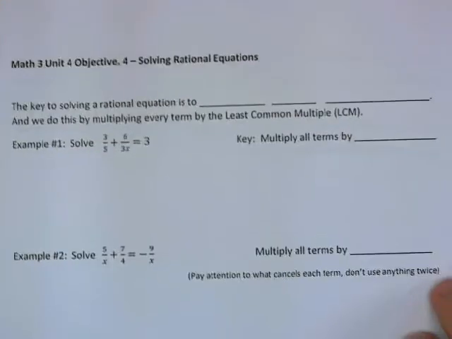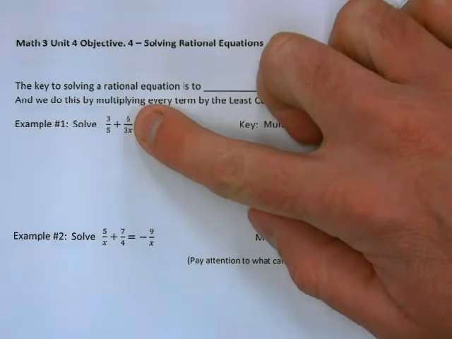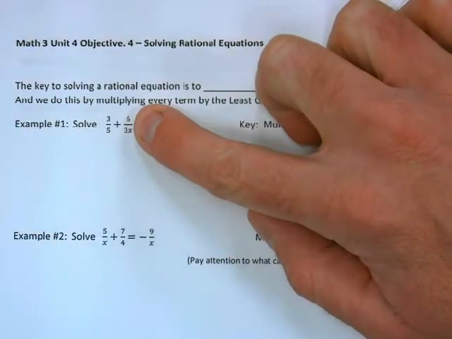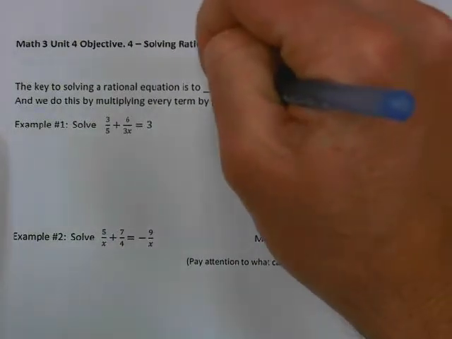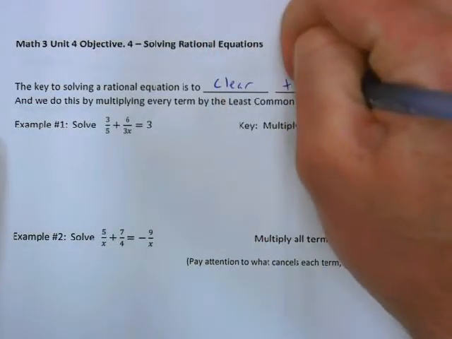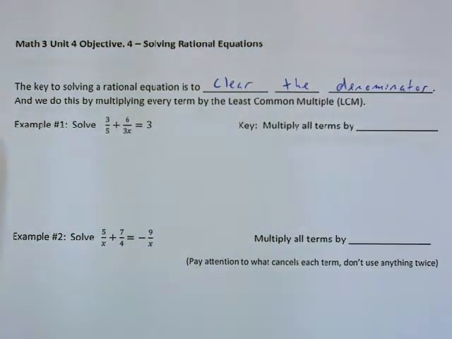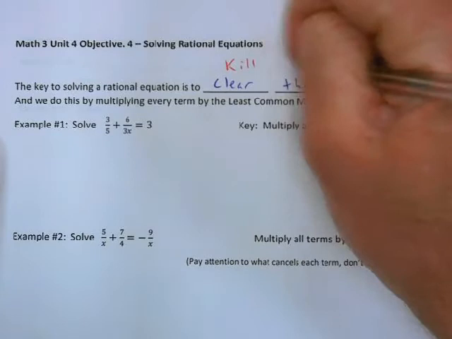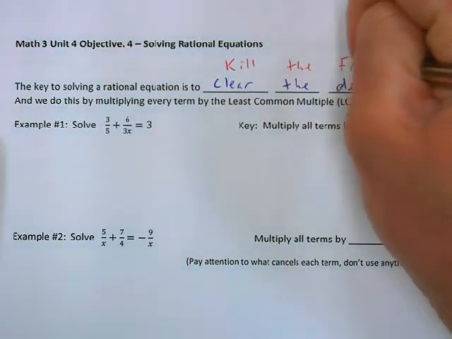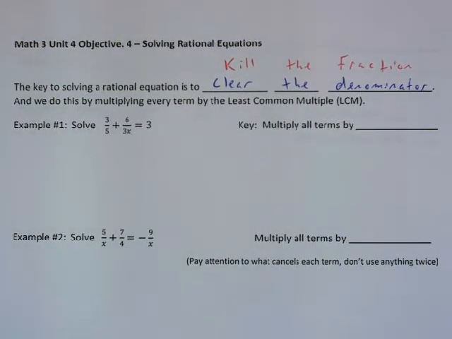But if we have an expression, if there's no equal sign, then I can't multiply both sides because there are no two sides. It's just those things, and I have to get a common denominator and do all that stuff. But like it says up here, the key to solving a rational equation is to clear the denominator, or clear the fraction. Sometimes, since we don't like those fractions, you might even want to say we want to kill the fraction. In other words, I want to get it so that my problem doesn't have any more fractions, because that's going to be easier to solve.